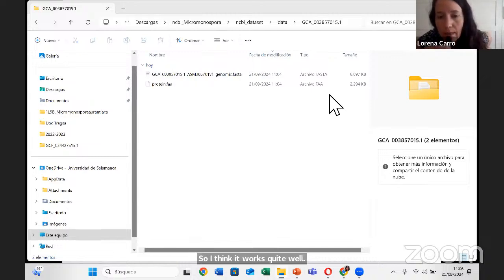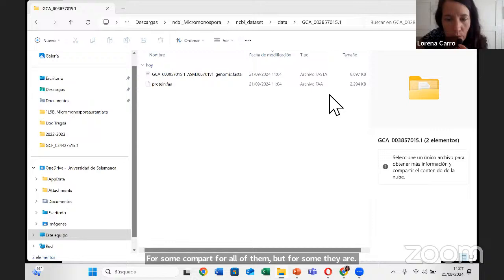The microbial genome atlas is still limited for some compounds, not for all of them, but for some the information that we can get to compare is limited, but in the other way it is quite useful. TYGS is the one that we saw before, and we will see also now how to use it. And SBO Cloud Stack works also quite well. So for me, all of them are useful for this kind of analysis. I believe these platforms are much updated and have recent type strains genomes.